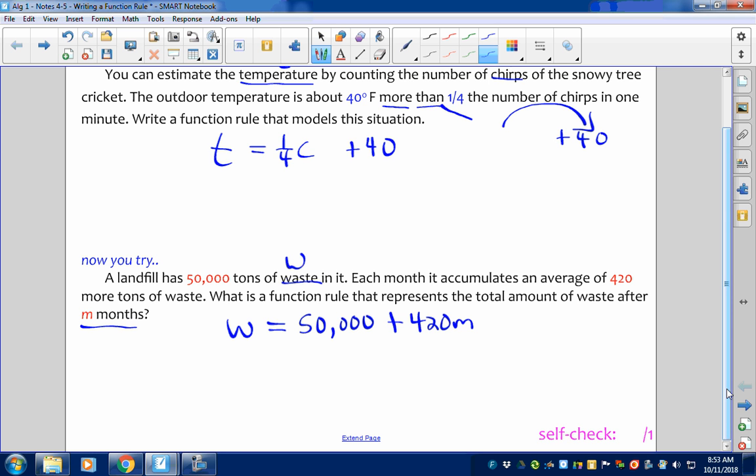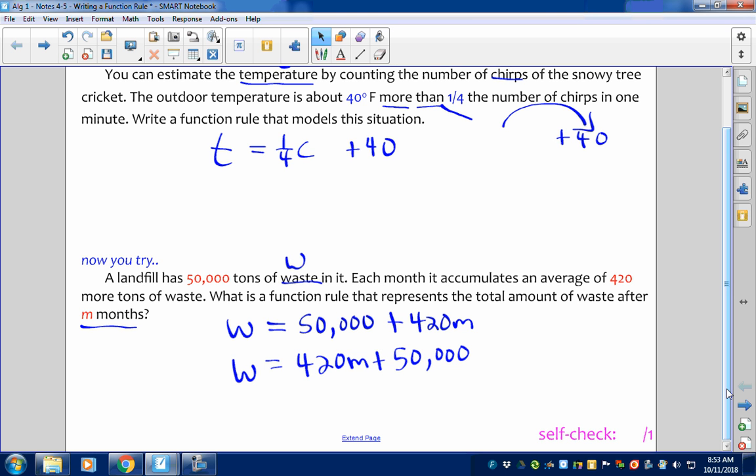Excellent question. Yeah, can you write it like this? The answer is yes. Because this is a plus sign, addition is what we call commutative. So that means you could add 3 plus 4 or 4 plus 3, you still get 7. It doesn't work with subtraction that way, but yes, you could write it either way. And so if you're looking up answers or checking your answers, they might write it like this in the back of the book. This would also be correct. It's a good question. But they're all of this form, y equals mx plus b on these linear ones.